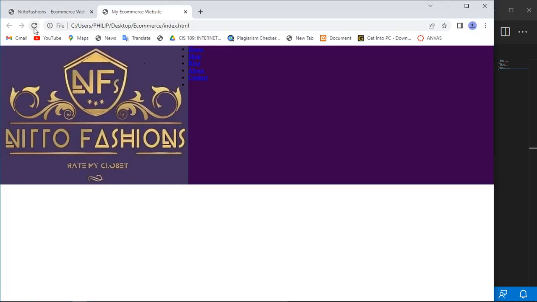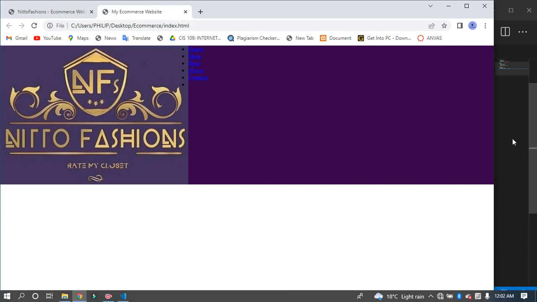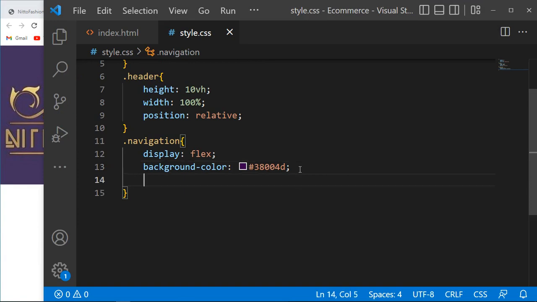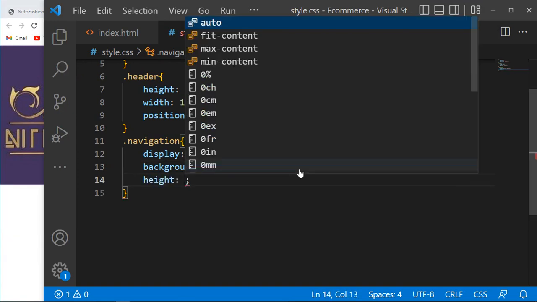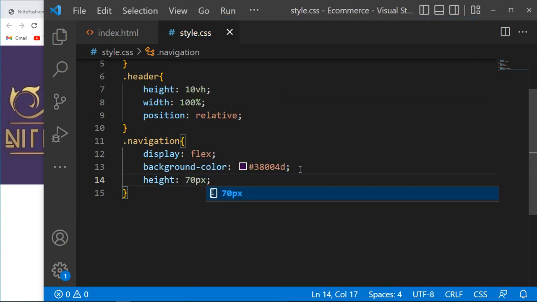Then you can say this is how it appears. Okay, next we just need to set the height, you can set the height to be 70 pixels. Can set the justify content.